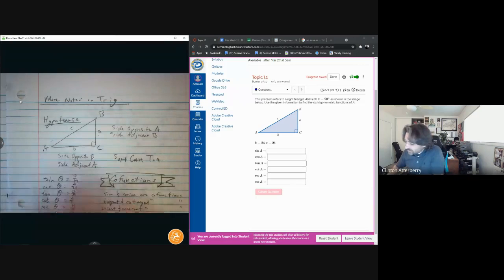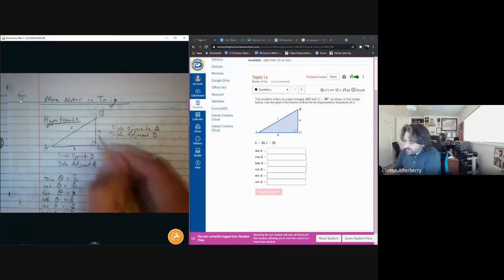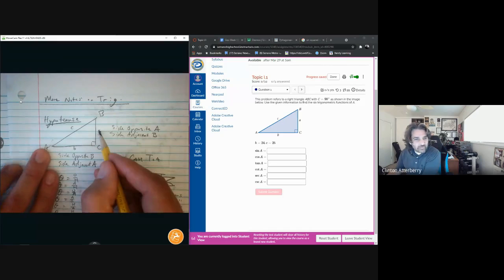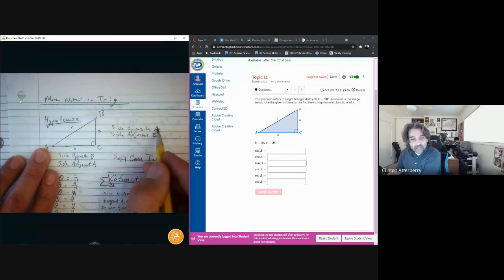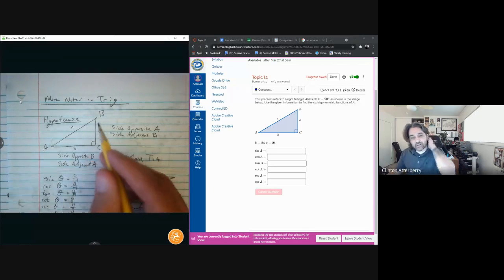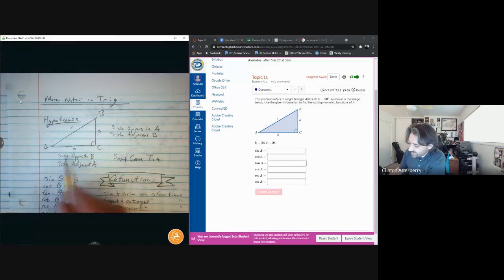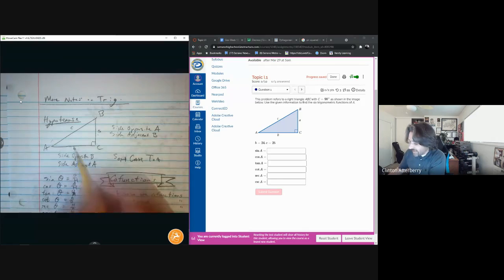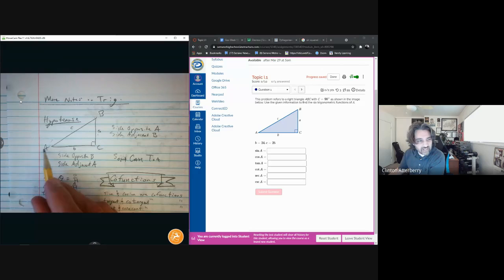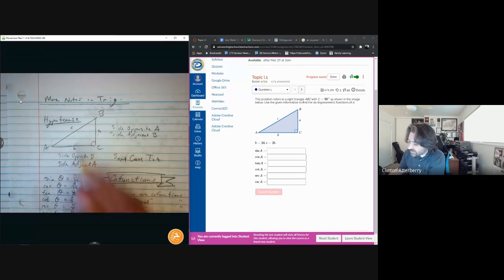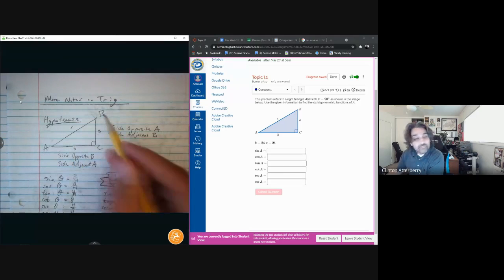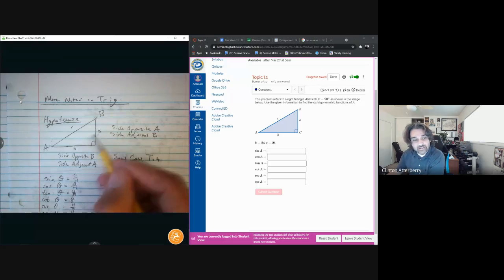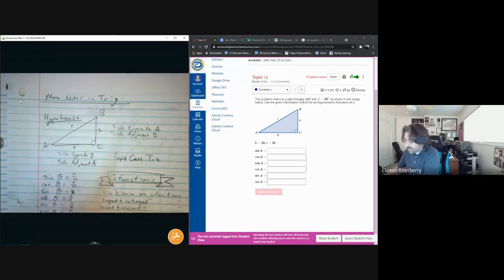So if we have a triangle that looks like this with angles A, B, and C, side A would be over here on the opposite. We would say side A is opposite of angle A, but it's also what's considered adjacent to B, which is important for when we do our trig functions. This down here is the side opposite of B, and it's also adjacent to A. So depending on what angle you're looking at, if it's A, that's opposite, adjacent. If it's B, down here would be the opposite, and to the side over here would be adjacent. And then last but not least, the hypotenuse is always that diagonal side.